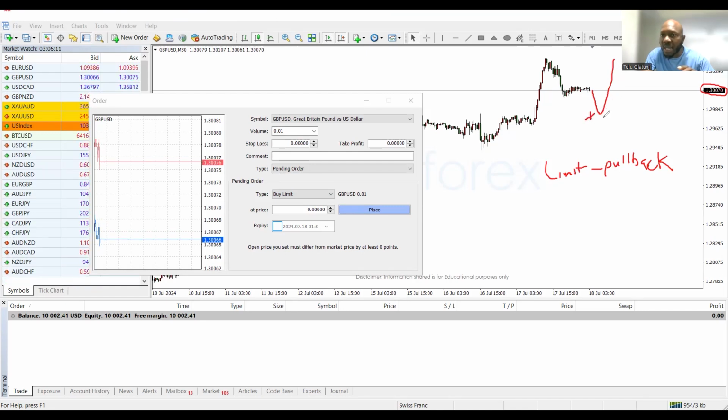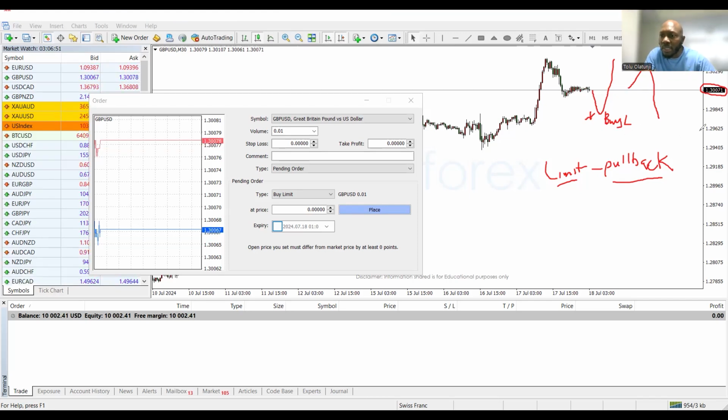Now you can see as it's pushing higher, that simply means that here is going to be a buy. And in this instance, it's going to be a buy what? A buy limit. Now, what if we wanted to sell, but we wanted a concept where price pushed higher first of all, and then we sold to take it down? This would now be what? It would be a sell limit. You can see the concept of limit, which is pullback, retrace. You're showing that price retraced, it pulled back first of all before pushing higher, for a buy. And then this one went up before dropping for a sell. Now we're going to do something.